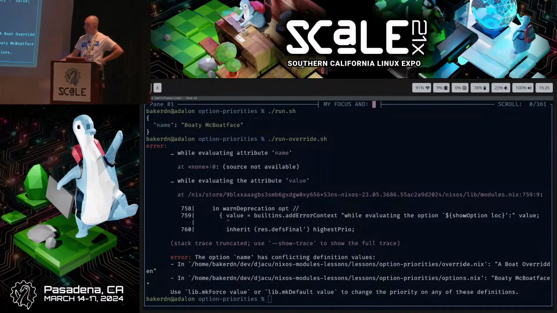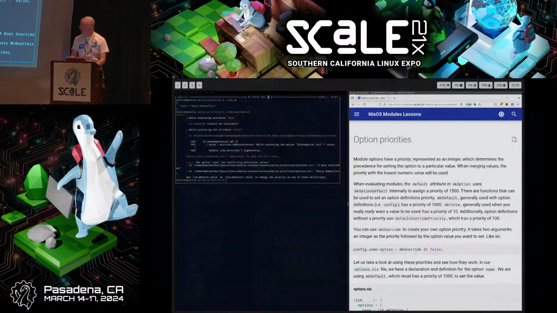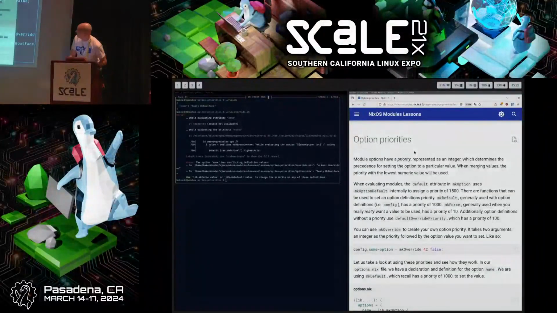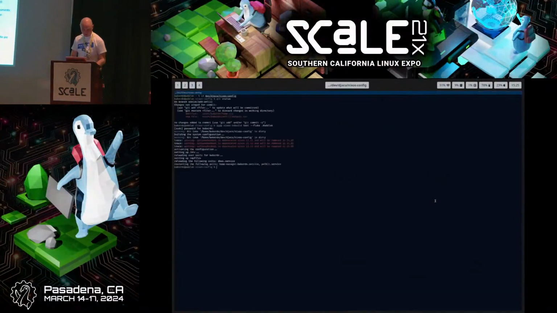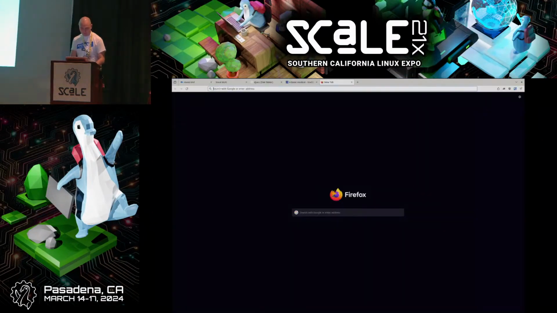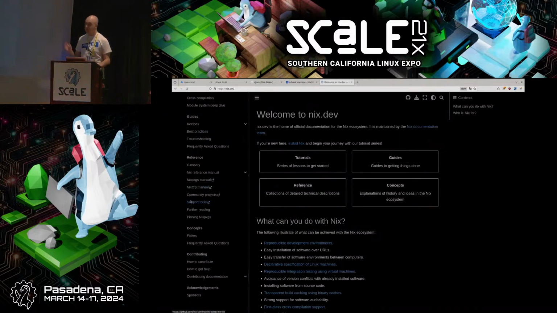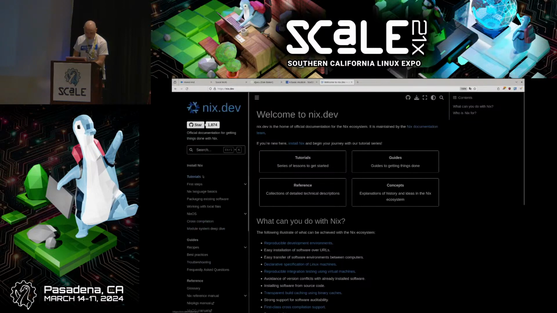Yeah. So actually, I do want to point out, if we look at, where do we want to go? Let's go here. Nix.dev. So this is the official documentation. So the question was asked about more practical things. These lessons were created with the idea of keeping you within the Nix system, not exposing you to too many other things that might add some complexity. But if you go here, you should have enough information now to read.